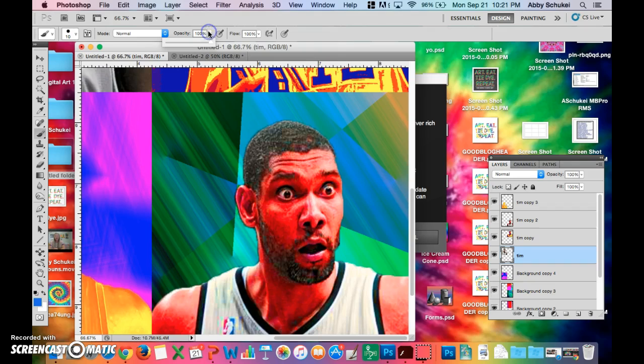I'm going to put the opacity, which makes it see-through. I'm going to put that down. Ooh, let's see. Might have to turn it up just a little bit more. Oh, I am on the wrong layer. That's why it is not working right now.